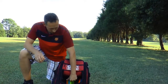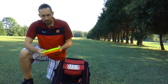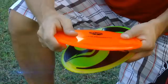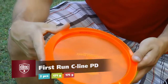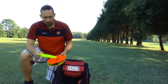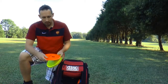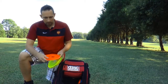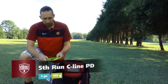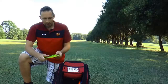Then probably the disc I have used most over time is the PD. Ever since we made the PD I've been in love with it — it's the most versatile disc we have. I'm still throwing the first runs, the flat ones, which are almost like Firebirds. I have two: one at 171 which is a little lighter, and my main PD at 175 which I use for hyzer shots and well-executed S-curves. I also have a Jolly Launcher PD which is a straighter version, great for finesse touch shots.